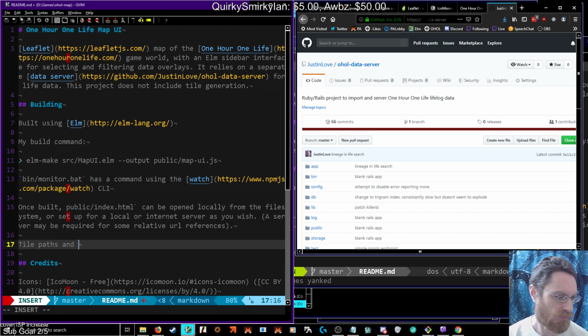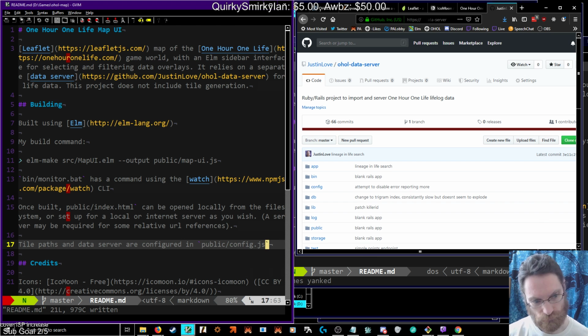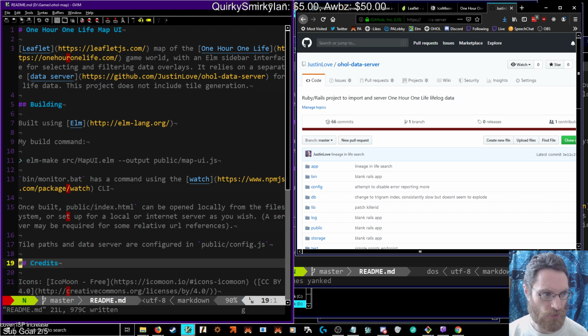Tile paths and data server are configured in, all right, that's a very basic README.